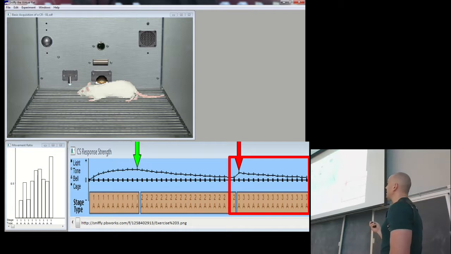So do it as many times as you need to, probably only twice. Most of you will get it on the first try, but if you don't, just reopen exercise number 2, give it another go, because again, I need to see this bump in order for you to get full points for that spontaneous recovery. And those are your first 3 Sniffy assignments. You will hand in 3 SDF files to the appropriate Canvas assignments tab, and that'll be how you submit and complete those first 3 assignments.